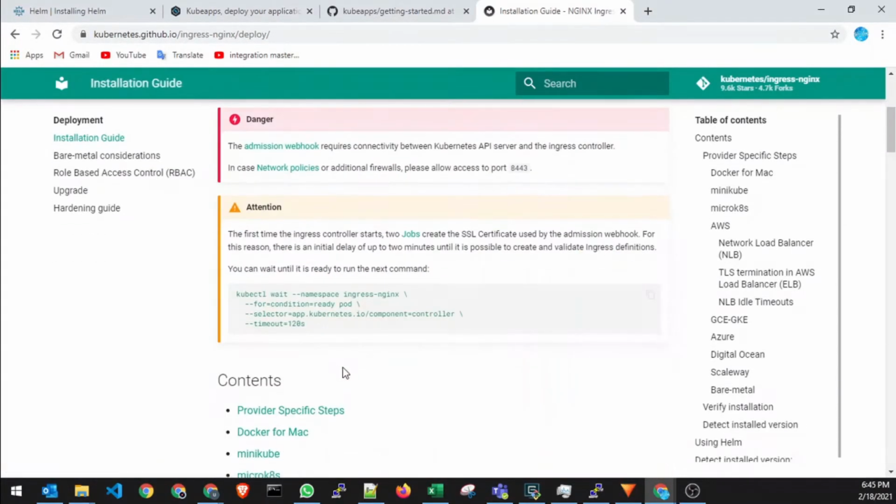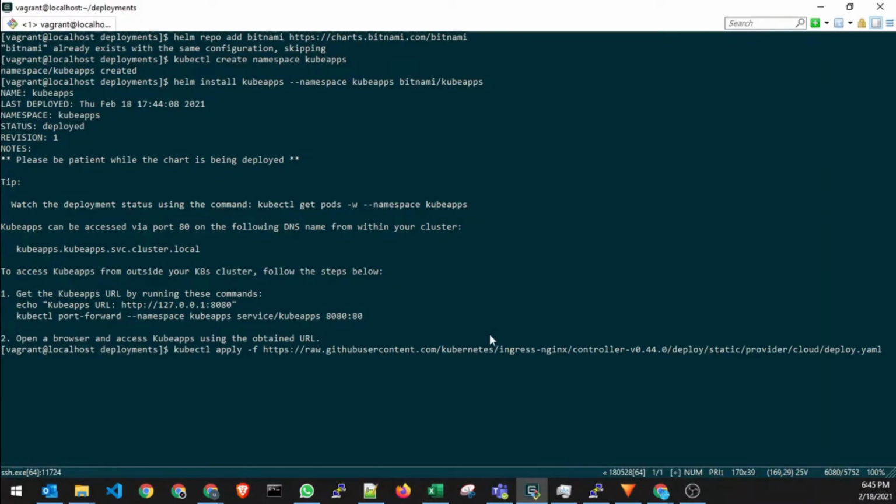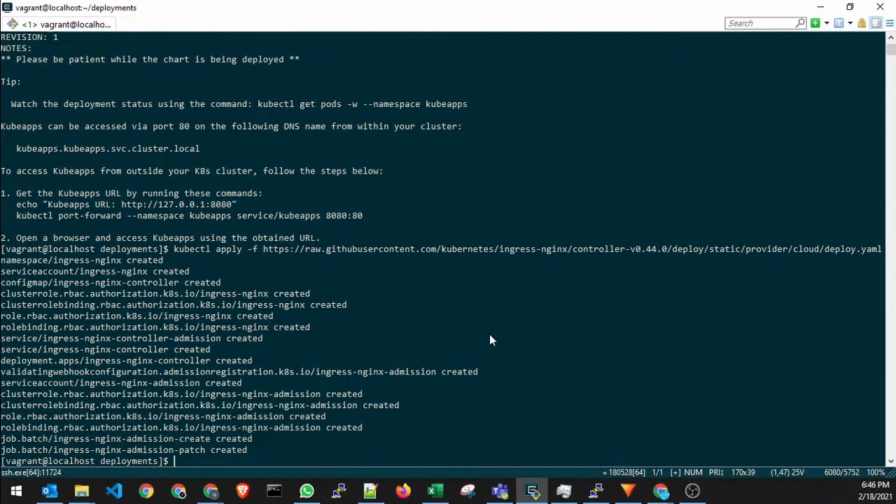Let's find the command for Azure. Let's apply this command. This will install the required resources for the Ingress controller.